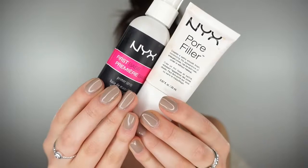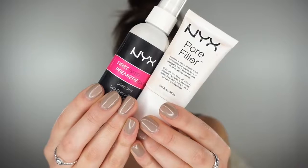So once that is done, I'm going to move on to primer. I've been loving this spray at the moment. I just feel really refreshed whenever I use it, and I feel like it's a good primer. And then I'm also going to go in with this NYX pore filler. I wouldn't use this every day, which I'm starting to do at the moment because it's just that good, but I feel like it can clog up your pores.